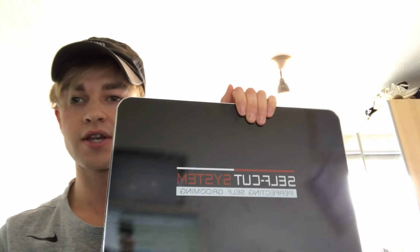So what you will need is a comb and your scissors. That's it really. The only other thing I'm going to be using, guys, let me get it out for you. Let me whip it out, so to speak. The only other thing I'm going to be using is this. It's my self-cut system.